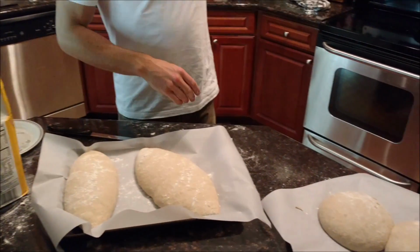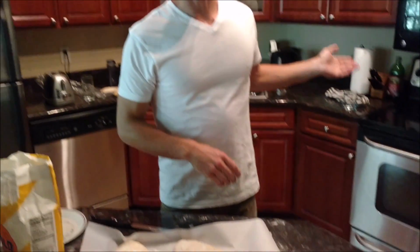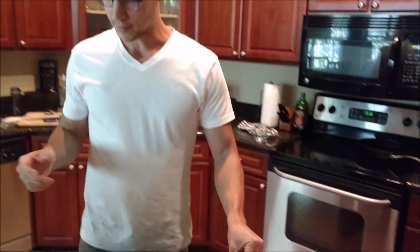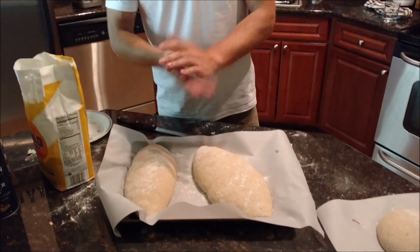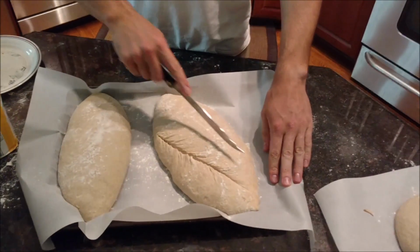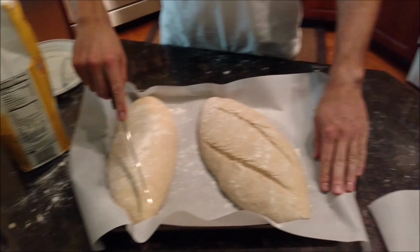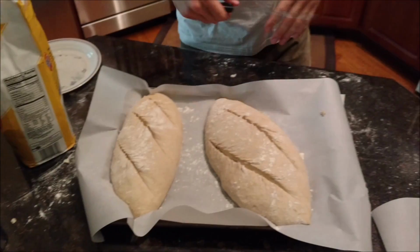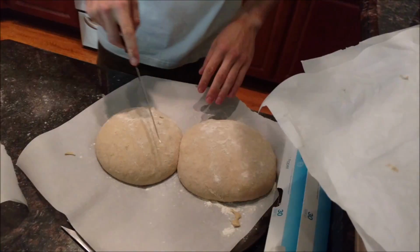Okay, so now that the final form has risen a little bit, and I've preheated my oven to 510 degrees, 500 would be a good minimum. You really want to get the highest temperature that you can in your oven for the best results when the bread bakes. Let's see. I dusted the top with just a little bit of flour, and before I put them in, I'm going to give them some marks like this. You can get artistic with it if you want, but the point is just so that it has sort of more of an aesthetic way of rising.